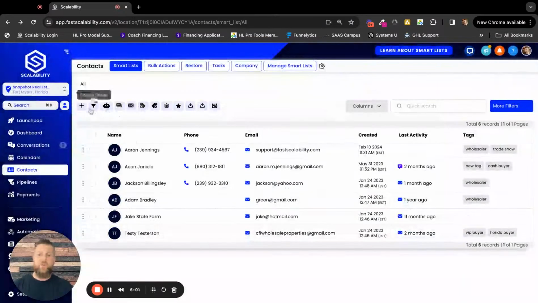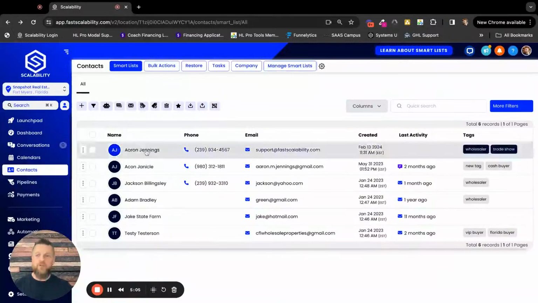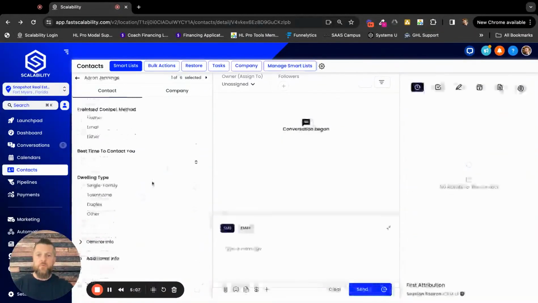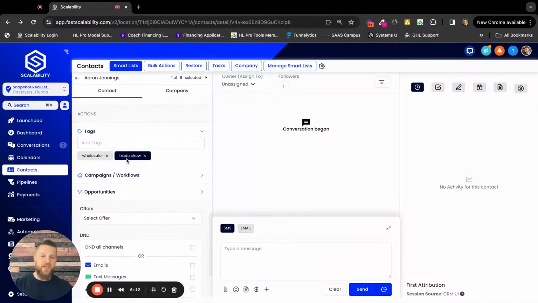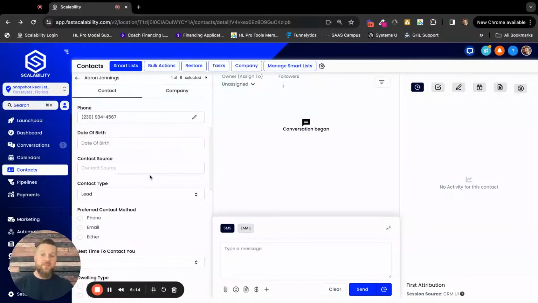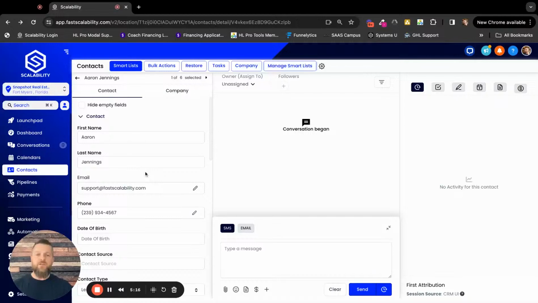If you're putting them in one at a time, then you'll add them, name, phone number, email, and then you'll have to come into their profile, scroll down towards the bottom where it says tags, and you manually put the tags on each contact. Okay, that is the first step of making sure that you're able to quickly search inside your contacts and know this is how I got my contacts in here, this is where they came from, and here's the tags for them so that you know how to search them.